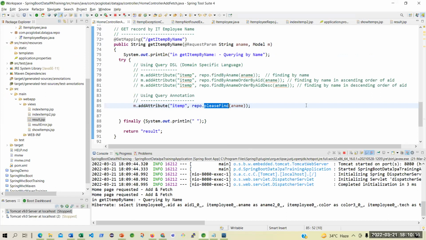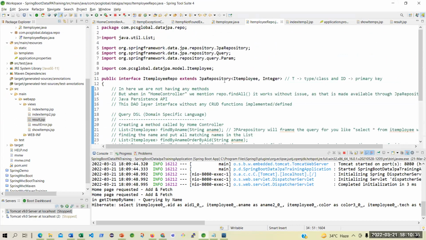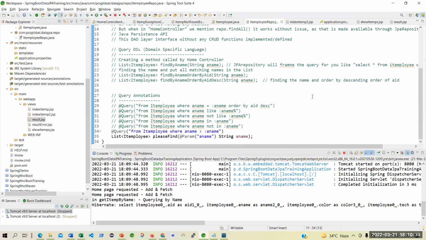Only that you are taking the help of the JPA by using the query annotation. Rest everything, you have not defined this function. You have just defined the protocol of this function, the syntax of this function. That's all. The rest is taken care of by the JPA repository, like how it will execute and all the stuff.